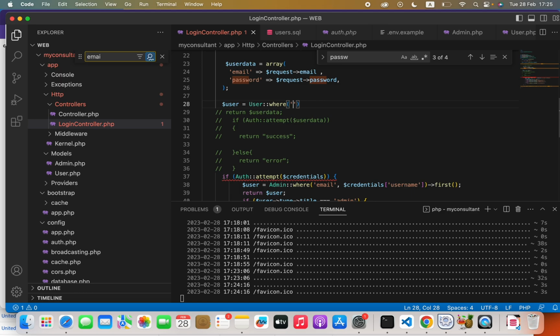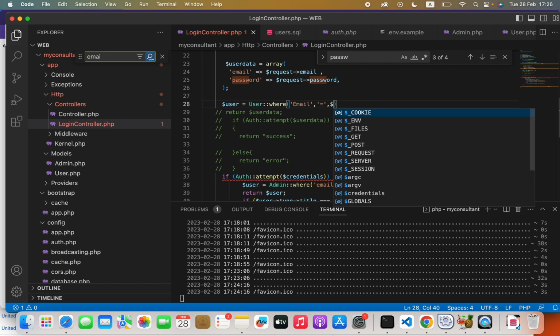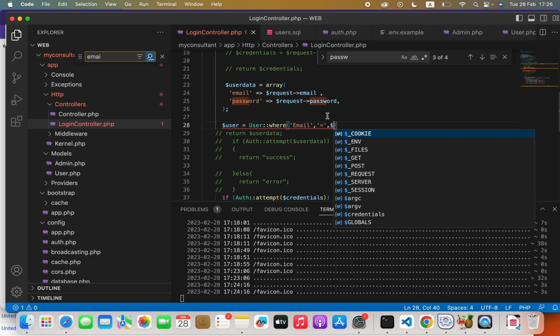Inside parentheses, firstly I'm going to say 'email', comma, single quotes, equal symbol, comma. Here we have to pass our email.